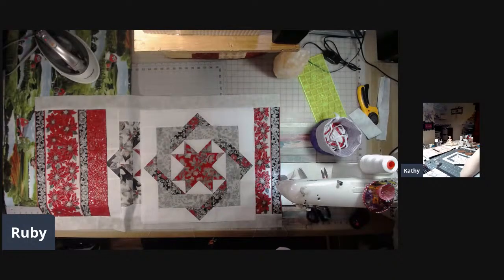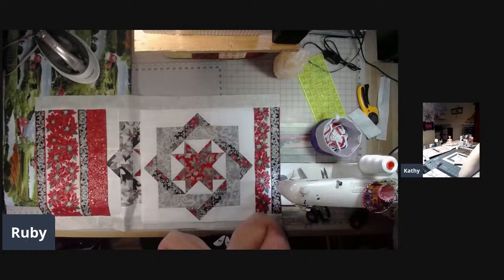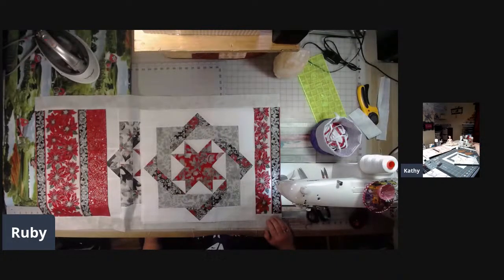Okay, I'm getting going, guys. Go rest your knee. Oh, it's not so much my knee today, it's my lower back.